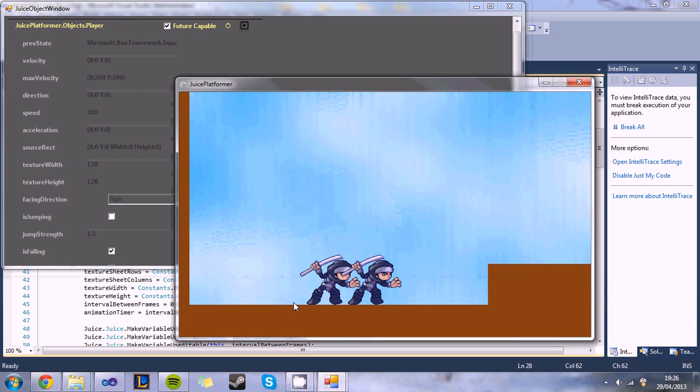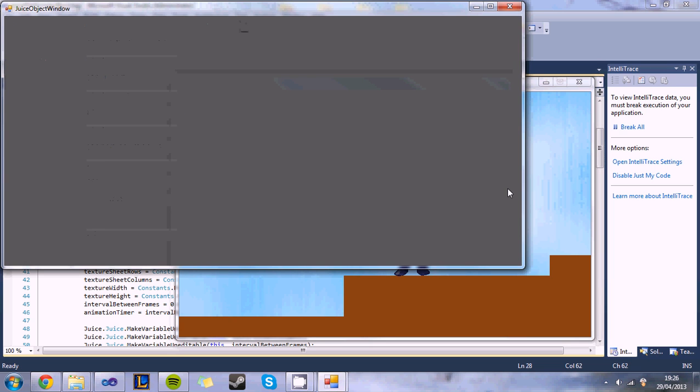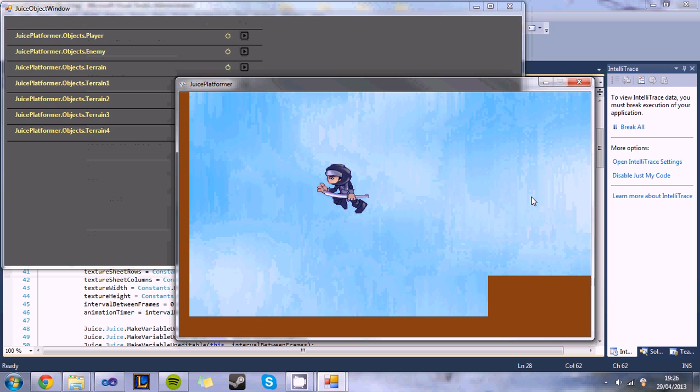So basically the idea behind it is that instead of just having to change variables and see what happens, this will actually give you an informed decision on how it will affect the world. Like with the original example, I could have seen straight away that the jump was too high, or that the terrain was too high in the first place, because I would have had a replicated object that showed me. It's just one extra step that the designer doesn't have to do because it's done for him. Okay, so there we go, and we'll just get rid of him. And he's back. Look at that. Wow, cool.